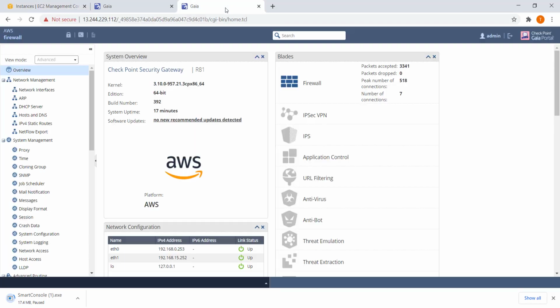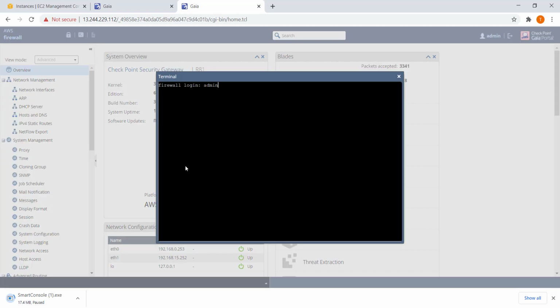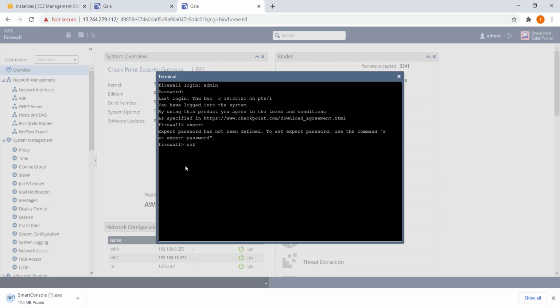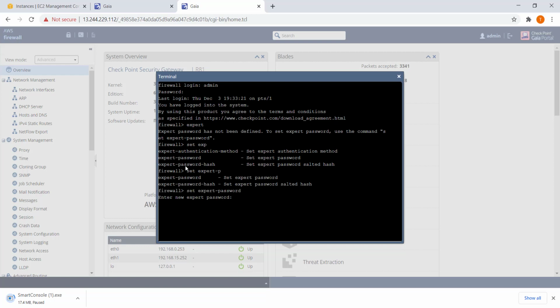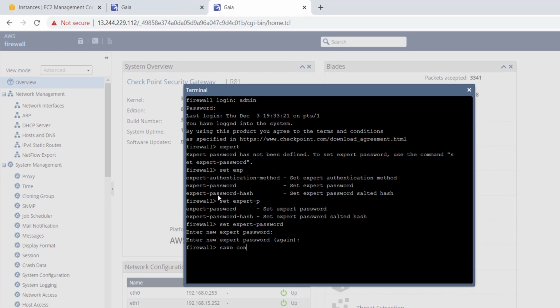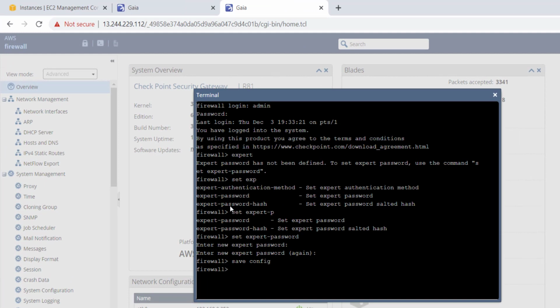But even though I was not logging, whilst I'm pushing the policy, we can go to the firewall and do a TCP dump. Where is my firewall? Yeah, it's this puppy. Admin. But that won't be very clear. Let's see. Set expert password. If need be, we can use that. But since I've enabled logging, we should be able to see it in the console. That will be far better. I'm just saving in case I want to use TCP dump and stuff. Right, so let's go for it again.